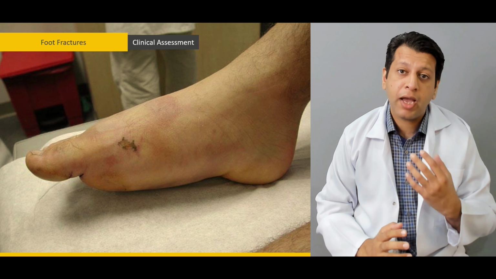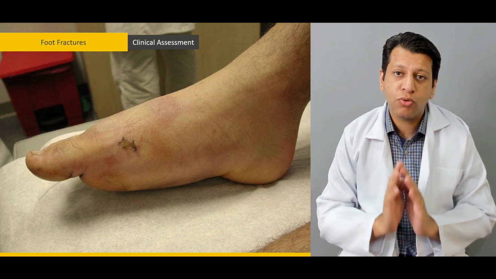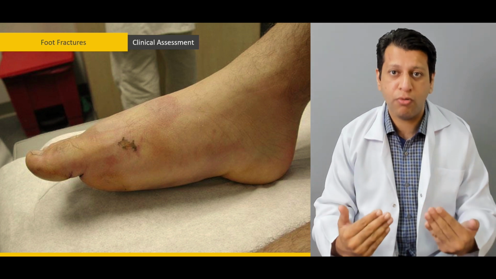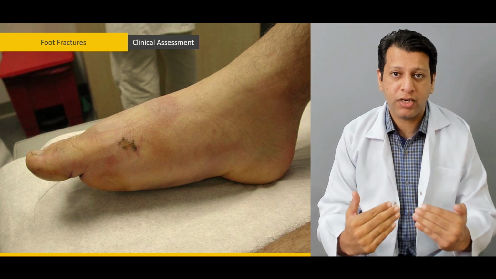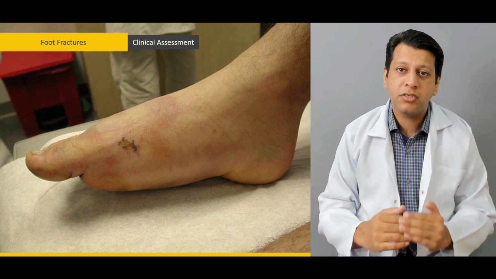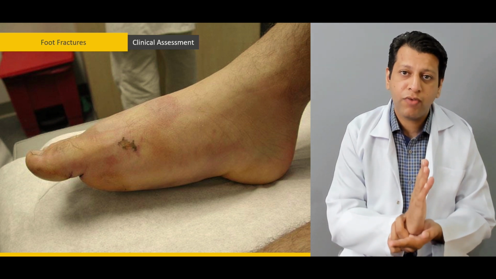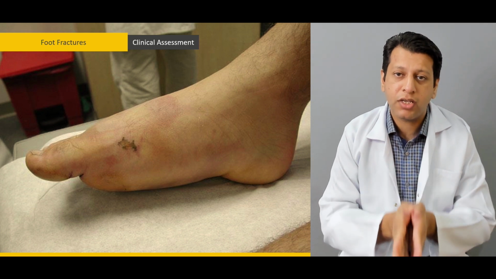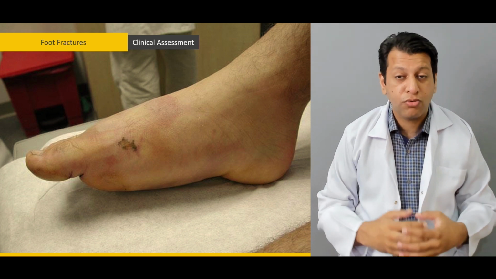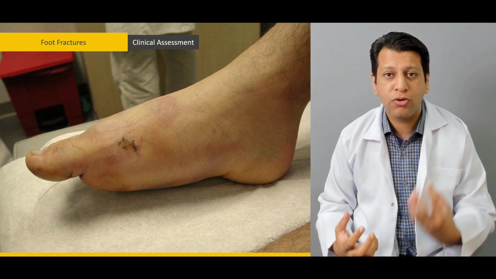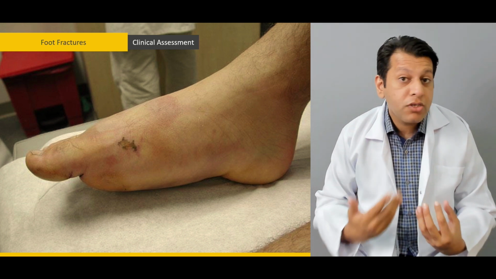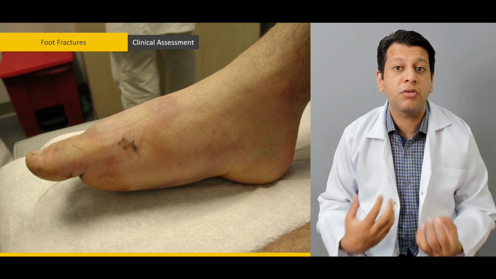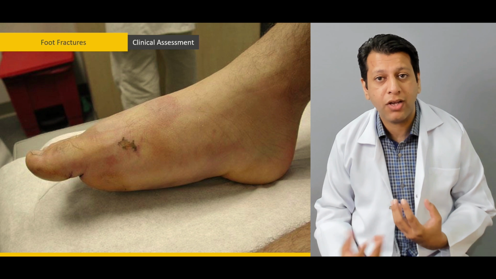Now, if the force was so much that despite having an RTA, the patient was launched forward, then this means the foot may have been in dorsiflexion, but there was some form of axial loading of the tibia which is actually occurring on the ankle as well. So there is definitely some amount of axial loading with dorsiflexion. Immediately you should raise suspicion that this patient may have a talus fracture.